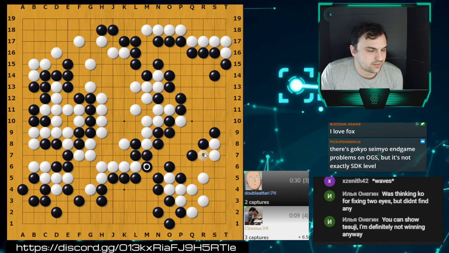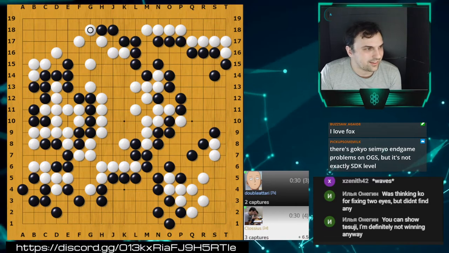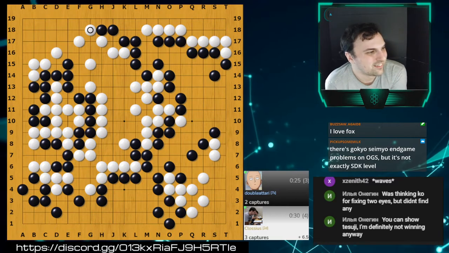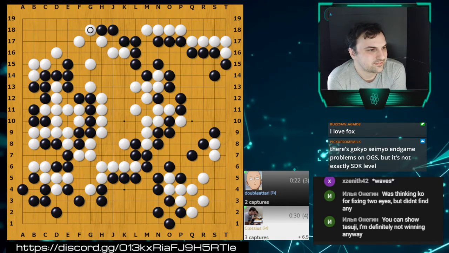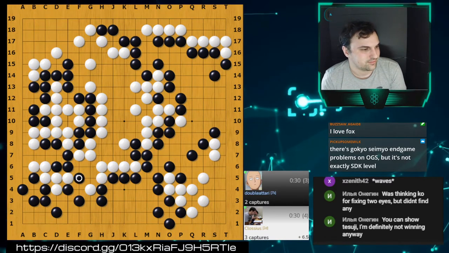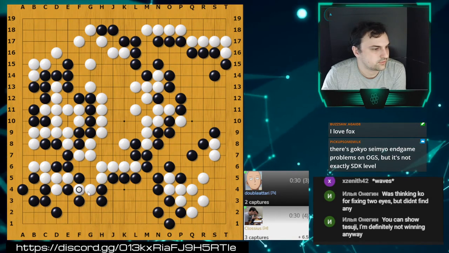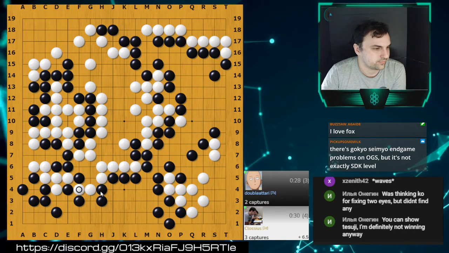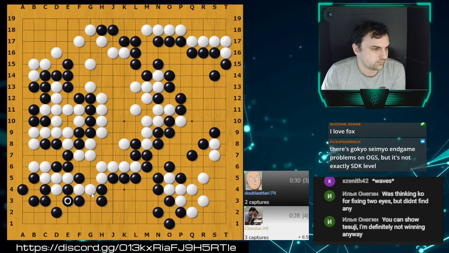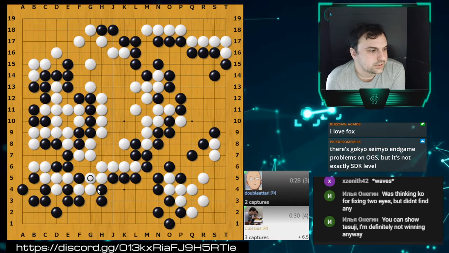10, can I fix? 9, 8, 7, oh, I need to block this up here. That's big. That's a monkey jump. That's a pretty big move. Can't do that without the Liberty, unfortunately. Can push first, but it doesn't matter.